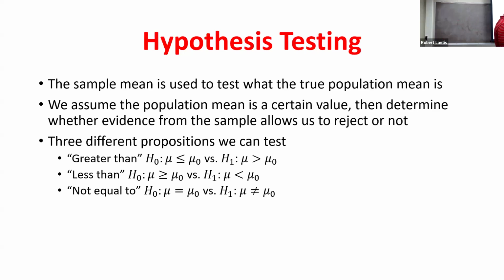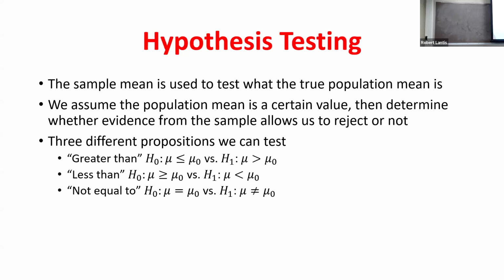So I use this stupid example, but let's say somebody tells me that the average amount of money spent by IU students at the bars is, I don't know, $50 a week. Seems a little high, but I go out, I randomly sample, and I find that they spend on average $80 a week. I now have sample evidence that's inconsistent with what someone told me was the true mean. So with hypothesis testing, there's going to be some assumed true value. That's what this mu subscript 0 is. We're going to say we're assuming that this is the population mean.